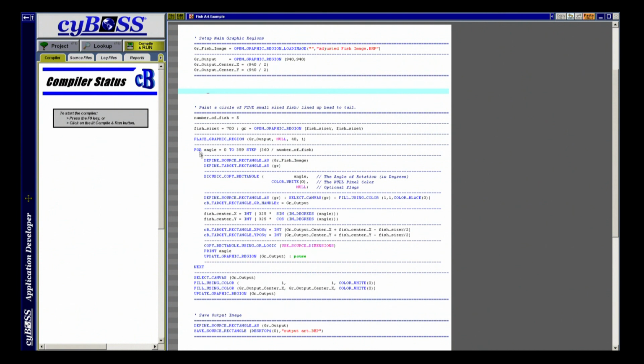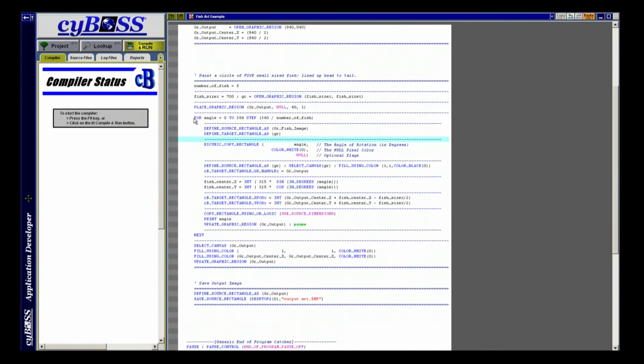So what happens is when we come down here to this bicubic copy rectangle, it's going to copy the source rectangle, meaning the entire fish image of 1500 by 1500, and it's going to copy that into a graphic region that is only 700 by 700, and it's going to be forced to scale it down to fit this. All right, so I'm pointing that out because somebody's going to look at the fish image and say, well, the fish is not 700 pixels long. Well, that's why. So this is the command here. We're placing the graphic region on the screen so that we can see our output, whatever we copy into it.